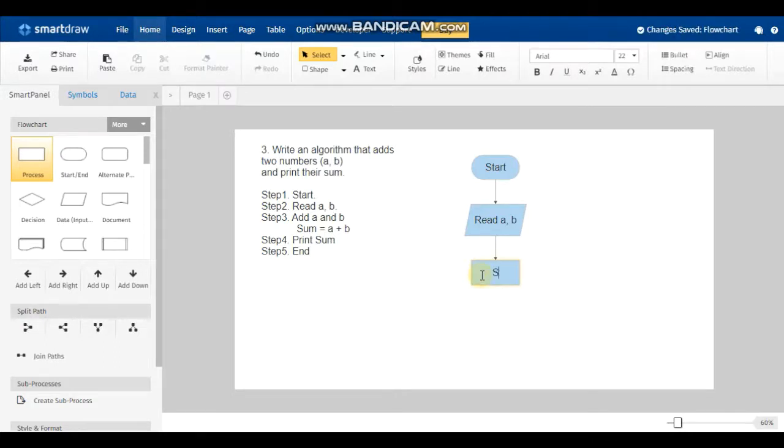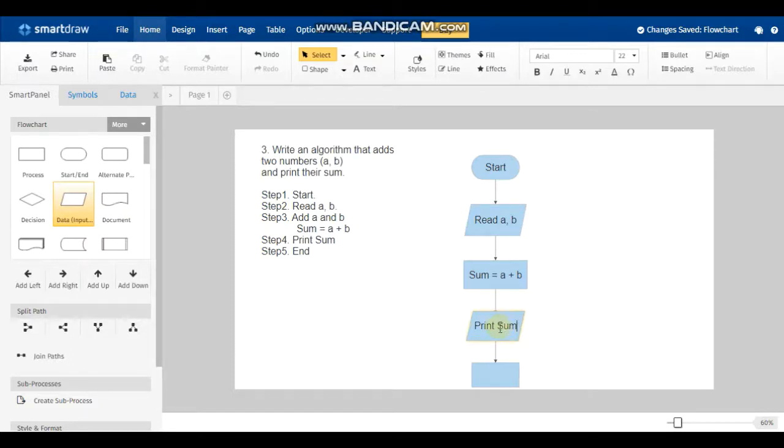So just type sum is equal to A plus B. And then step 4 will be print sum. Again, we will be using the data symbol, or the input-output symbol, and just type print sum.